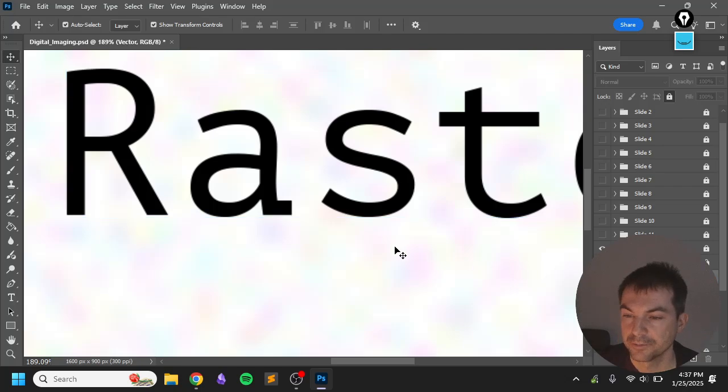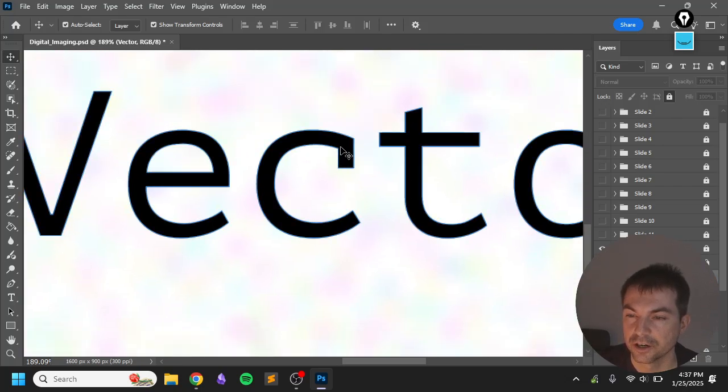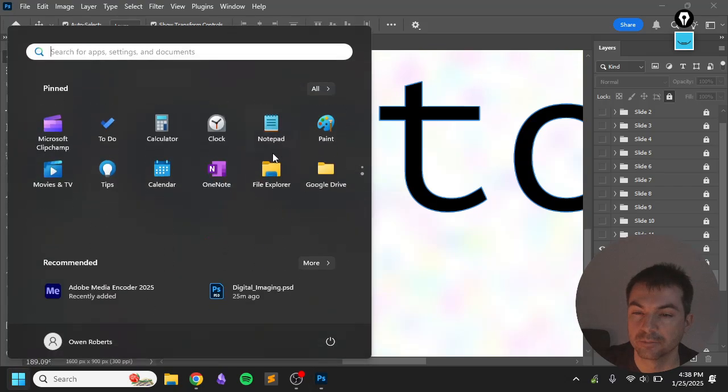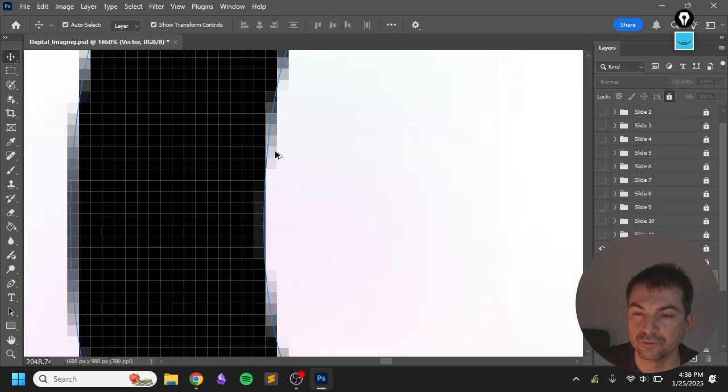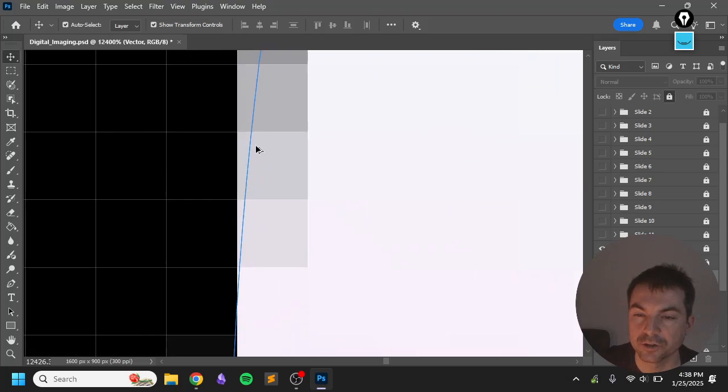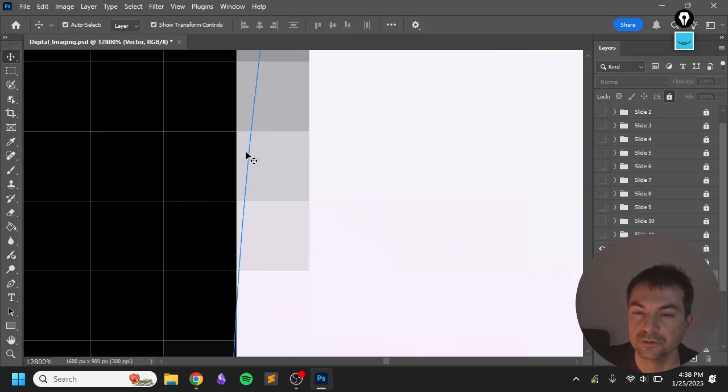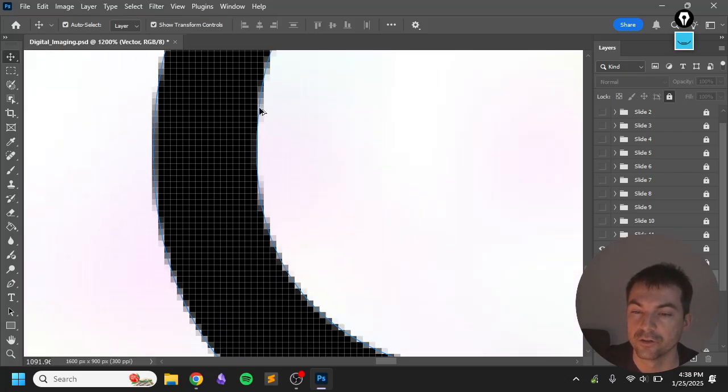That's opposed to vector. So if I zoom into this vector, notice these blue lines. So don't worry about the black fill, because based on the size of the image, those are going to be rendered pixels. But the vector graphic actually just uses points on the page to determine where to draw. So you can see as I zoom closer and closer in, this blue line has infinite resolution. The blue line never gets pixelated, even though the fill gets pixelated.